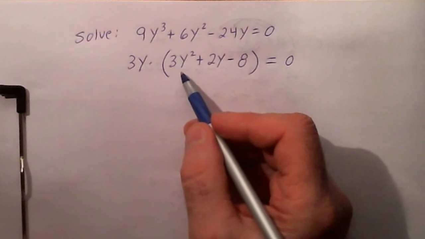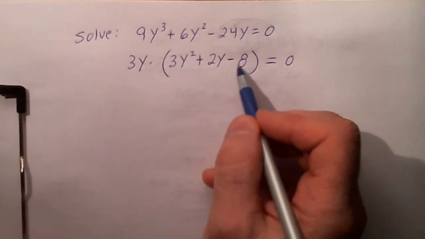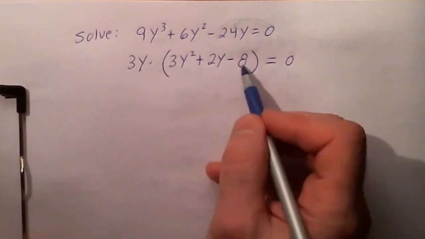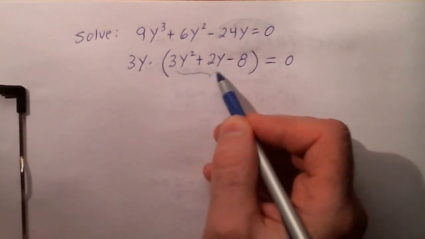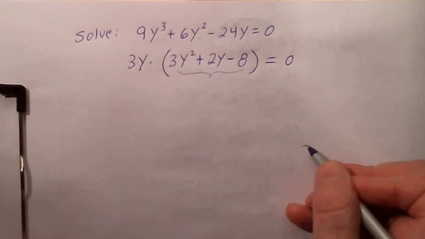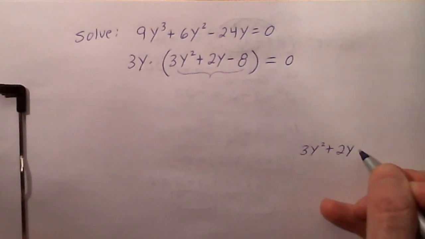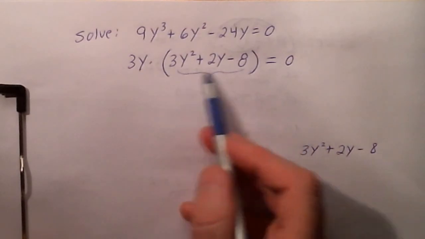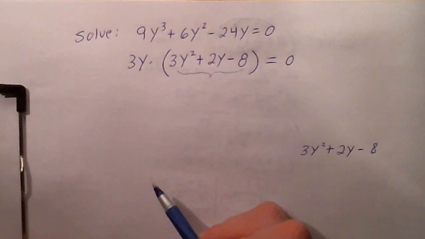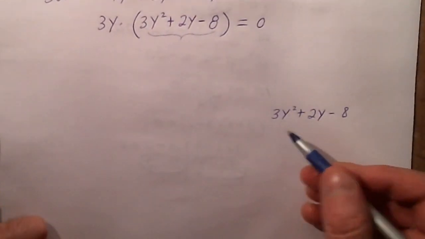Now we need to entertain the possibility, can this trinomial left behind inside the parentheses itself be further factored down? And to do so, ladies and gentlemen, what I'm going to do is take this trinomial, pick it up, take it off to the side of my paper and wrestle with it separately over here. And then once I get it factored, I will bring back its factored form and replace this with its factored form. Notice this is a difficult type of trinomial to factor, one that needs grouping.